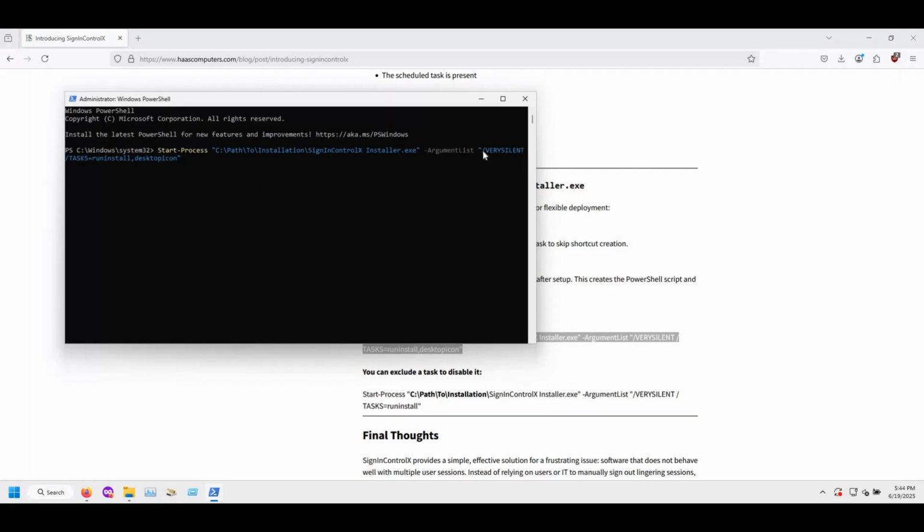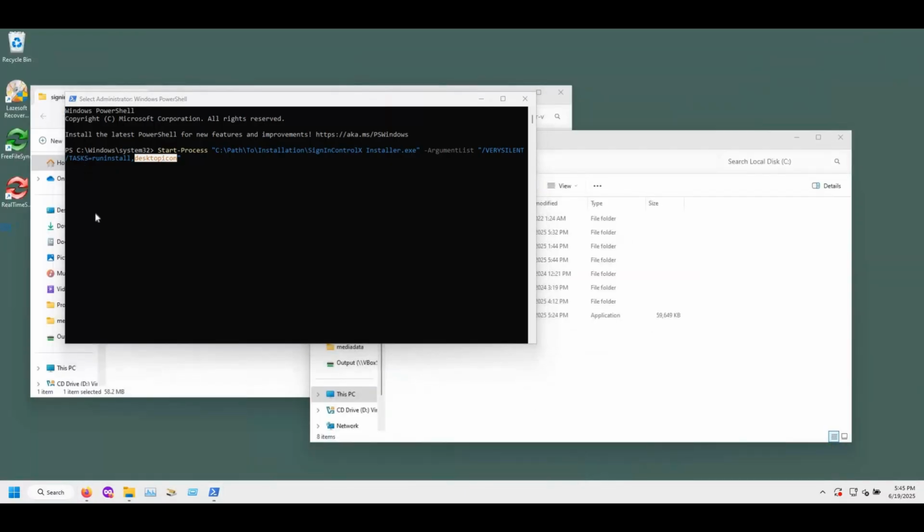So we have a couple different arguments here. We have very silent. If we don't want the program to show during the install, we need this command here. If we want the program to execute the install function after it's installed, so the install of the install, we need this. This is going to execute it all the way, beginning to end. It's gonna open the program, hit that install button, and then completely close out of it, and the user will never know. And then we have this flag here for desktop icon. This is going to put that icon on the public desktop for all to see. That's gonna show up right here.